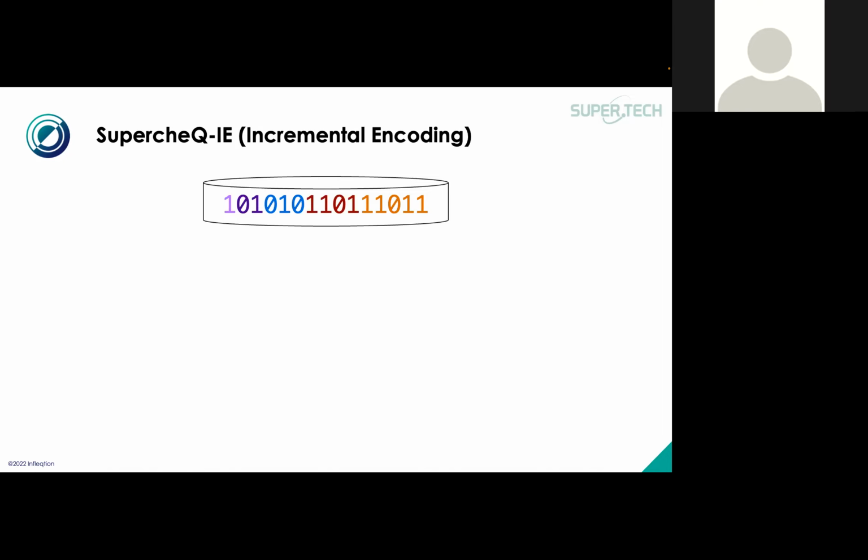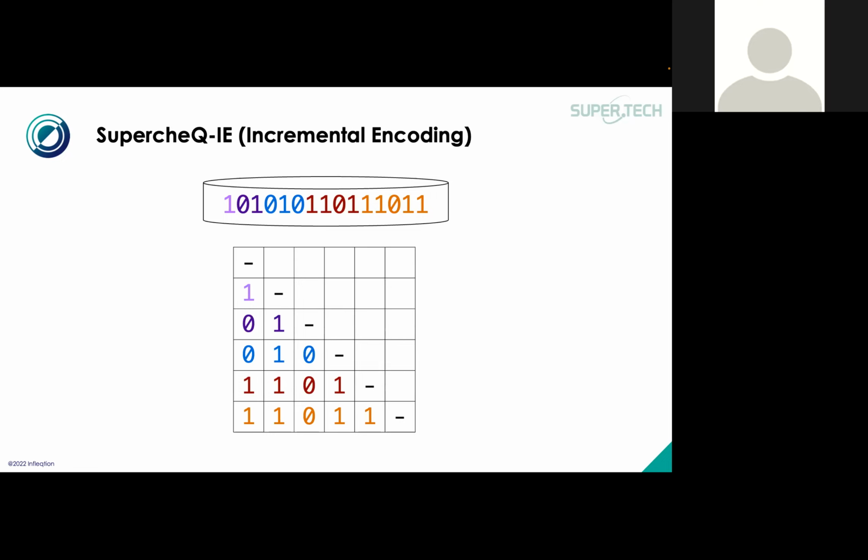So let's say this is our data. It's 15 bits. What I'm going to do is write the data into the lower left triangle of a table. So I'm putting the first bit here, the purple one, then the next row blue, next row orange, and the other colors, brown and orange. I don't know colors. Okay, so this is one representation of our database. And now I'm going to flip it over the diagonal so that it's a symmetric matrix.